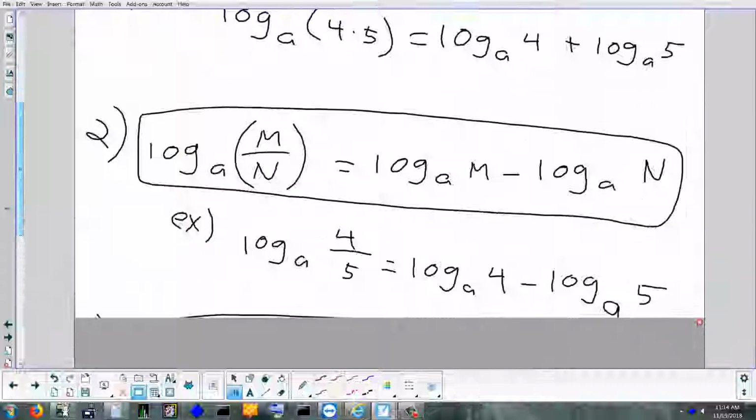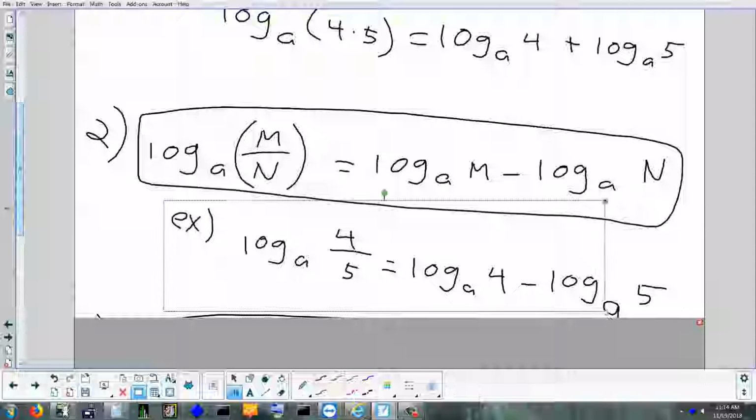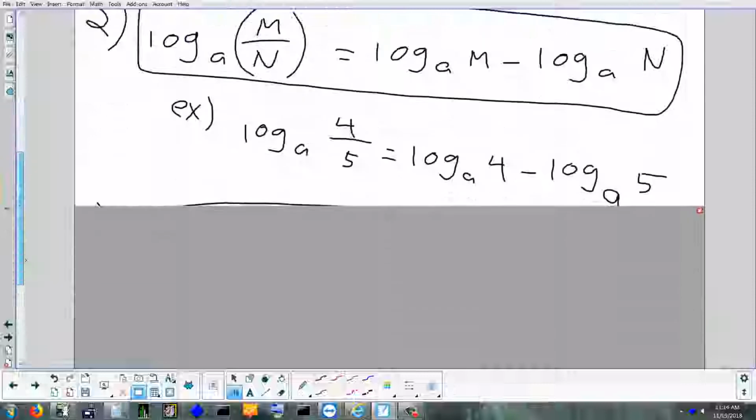Okay, so here's another example with numbers. I'm not going to type that one in, but it works. It works with numbers. And again, it even works with base E. So you could write out the same thing with LNs. It works with logs of any base. Okay, so that's our second rule.